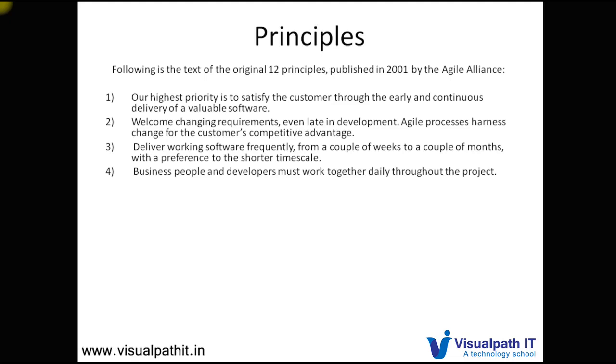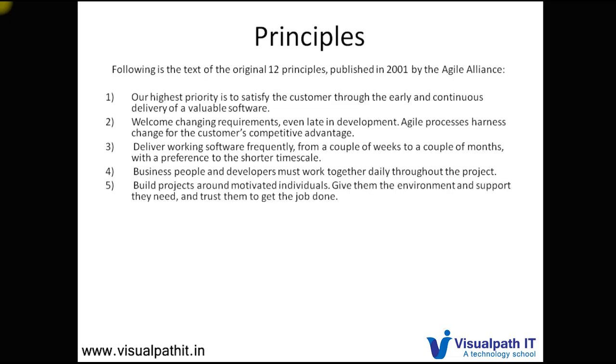Now all the people working in the project, the business people, the developers, even the testers, need to work together daily throughout the project. Build projects around motivated individuals. So more emphasis is given to individuals. It is the responsibility of a Scrum Master to keep individuals motivated, to take their views, to encourage them to talk and interact, and to give them the environment and support they need, and to build trust.